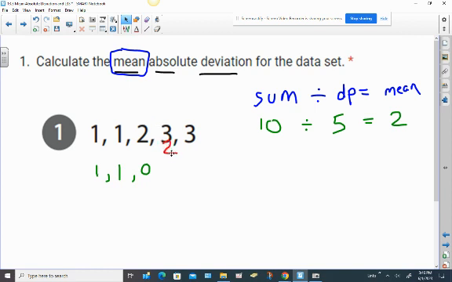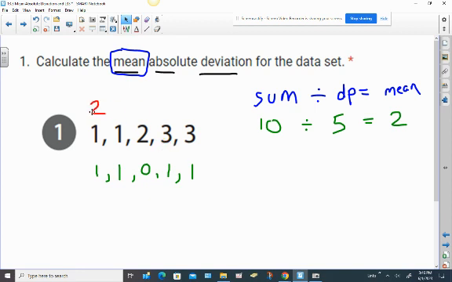And I'm going to put the 2 down here. 3 minus 2 would give us 1. And 3 minus 2 would give us 1. All right, now you might be wondering, why did I put the 2 up here for starters and then I moved it down here? So I want to remind you that this is not like dealing with negative numbers or anything like that. We're just looking at the distance between the 2 points on a number line.